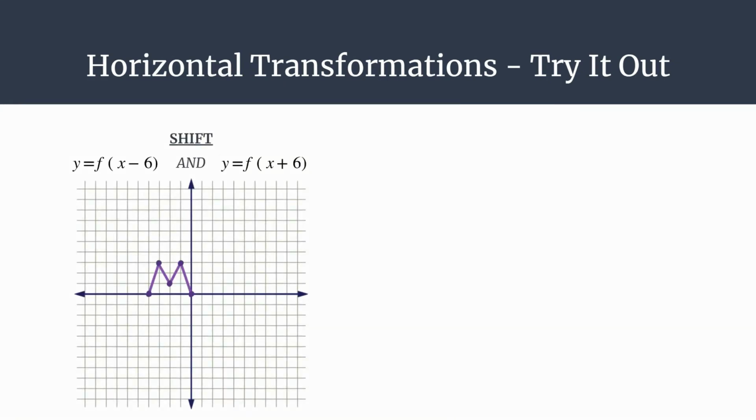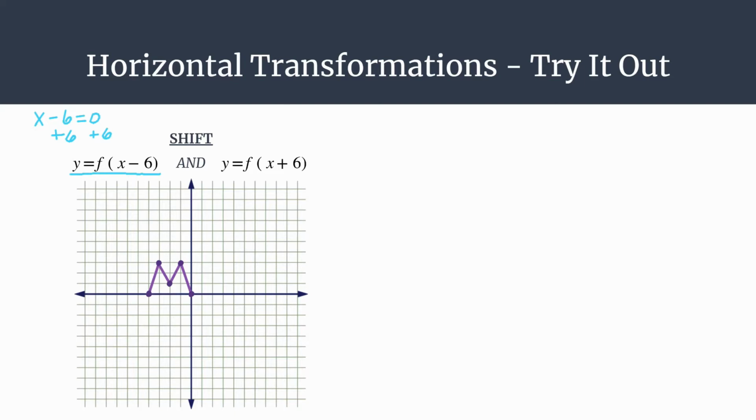So first we're going to look at some shifts. We'll look both at y equals f of x minus 6 and y equals f of x plus 6. So we'll see how these are related. All right, so let's start with f of x minus 6. And solving order can help here too. So what I meant by that is if you were to take your transformations and set it equal to 0, that tells you you're adding 6 when you solve. So you should be adding 6 to all of your x coordinates.